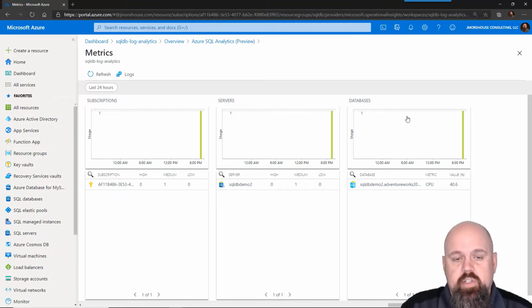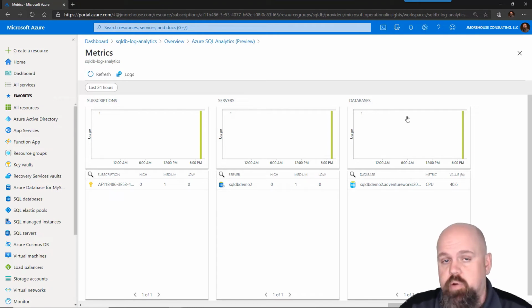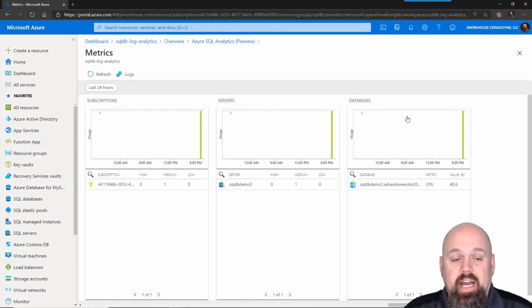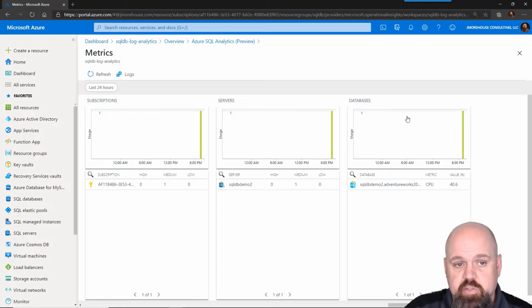Another beauty about using log analytics, and remember this is a public preview. Microsoft reserves the right to change the preview, so don't hold me to it, but assuming that it goes to general availability, I love this feature in terms of the richness of the data that is displayed.